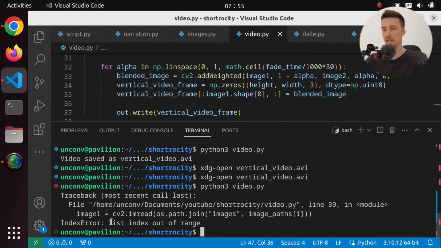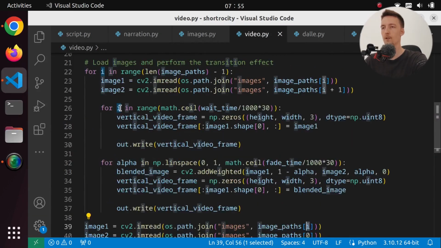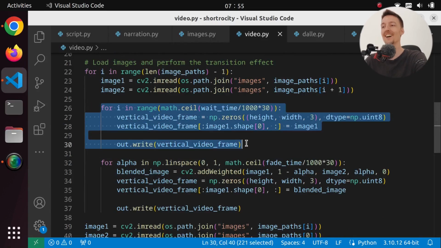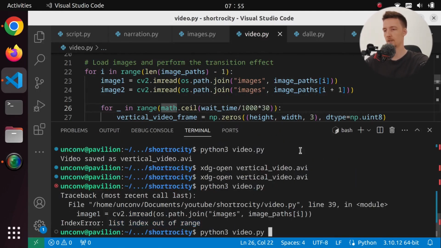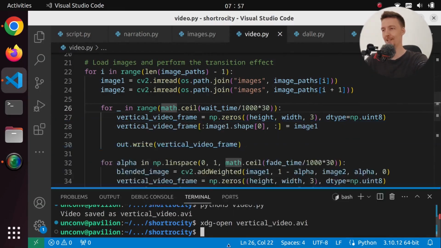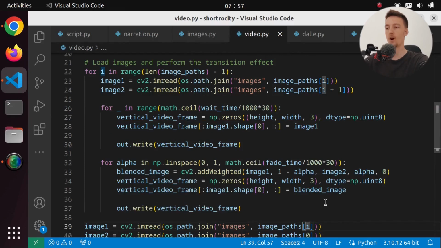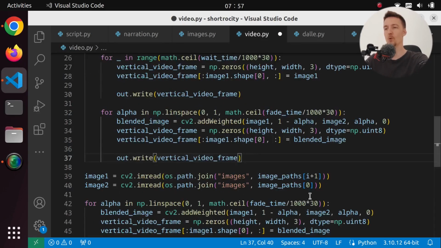Okay, that should work. Okay, it actually didn't work. For some reason we got list index out of range. So why is that? What is i? Oh sorry, we have another i here. So let's call this x or j, or in fact underscore, because we don't use this one. So now it should work. Okay, it almost worked, but actually I have to say i plus 1 here, because i is going to be the next to last image. But now it will work.